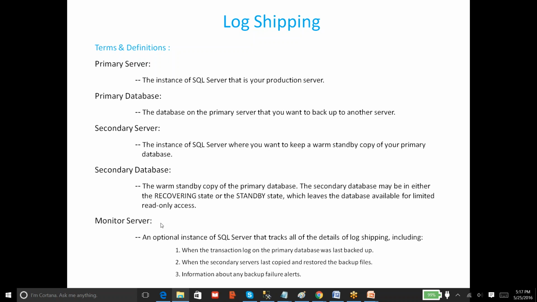When did it happen, and when was the last time the restore process happened. So all this history information will be stored in the monitor server, but the monitor server will not provide any automatic failover.